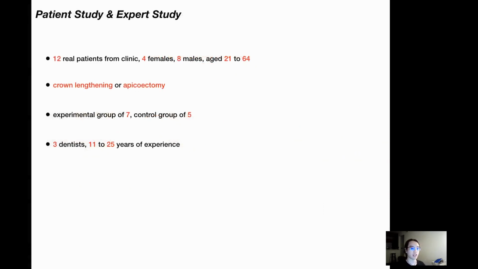We ran a patient study and an expert study with 12 real patients from dental clinics and 3 dentists doing the demonstration.